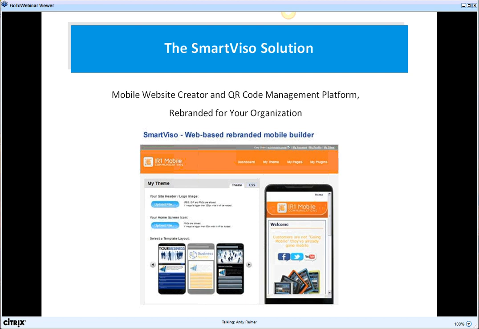This is important because you can create a mobile website for your clients, then issue them a username and password so they can make content changes, pull analytical data, or generate QR codes. And they'll only be looking at your company's branding and not Smart Viso branding.